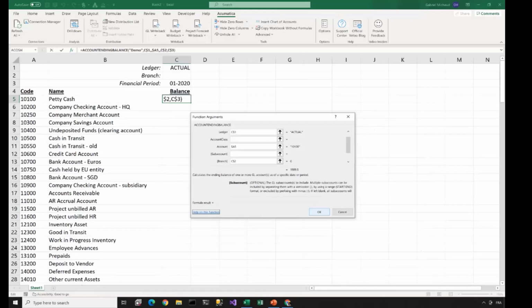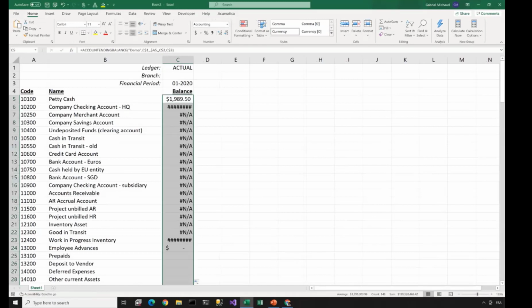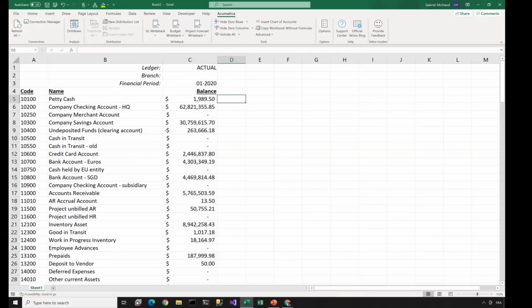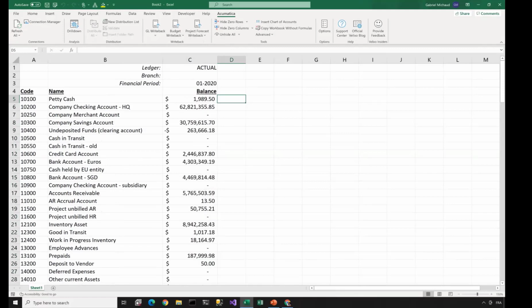Let's go here and click OK and simply copy this down. That's it. We just finished our first report using Velixo. That was simple, right? At this time, I can save my report, and anytime I want to get the latest data from Acumatica, I simply need to click refresh right here. And when I click refresh, Velixo will magically retrieve the latest data from Acumatica and recalculate your report.